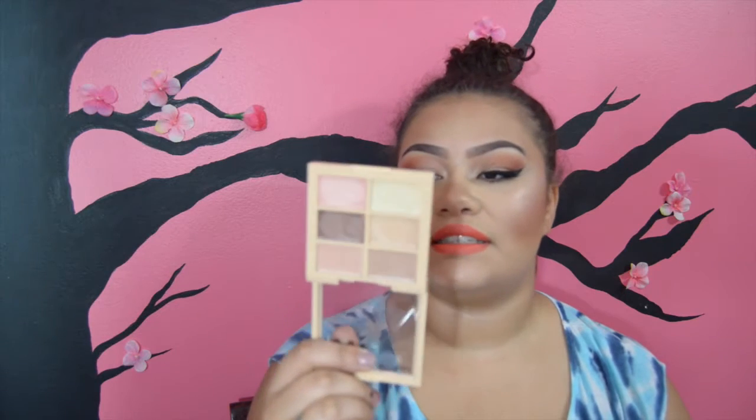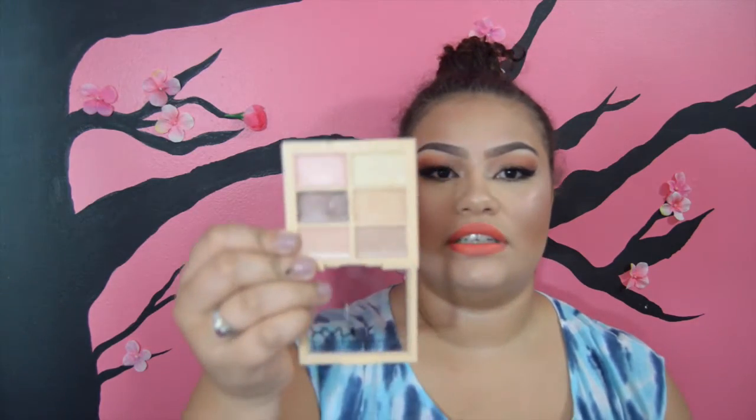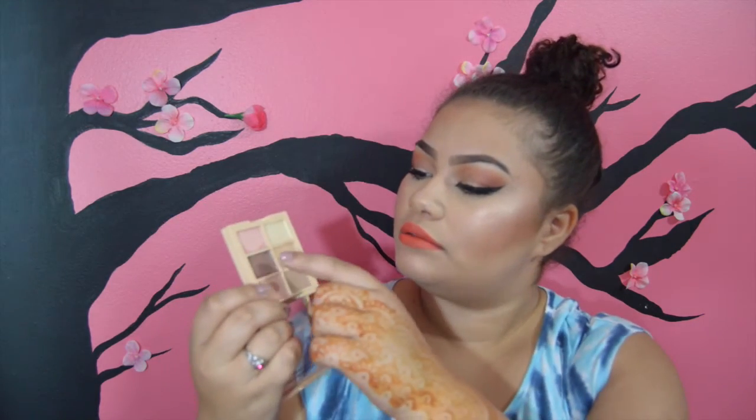Then I got this NYX Conceal Correct Contour Palette. And it's in light. Oh, by the way, for the Wet n Wild thing, it's in Caramel Toffee. Because there's like 2 different shades, I think. A lighter one and a dark one. Of course, I got the darker one. Anyway, so this NYX thing, I don't know the name. It's in light, and I should have gotten medium, but they only had light. And it's just basically a bunch of concealers, and some you can use for contouring, kind of like the Sonia Kashuk thing, and then concealing and correcting, you know.